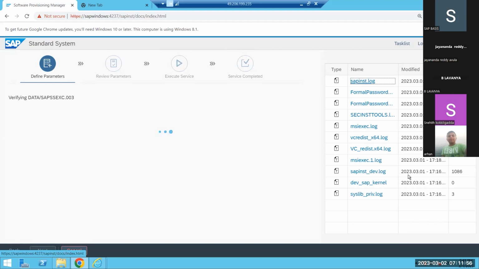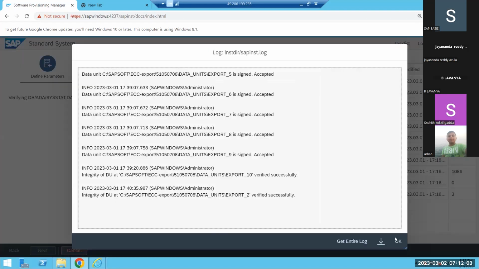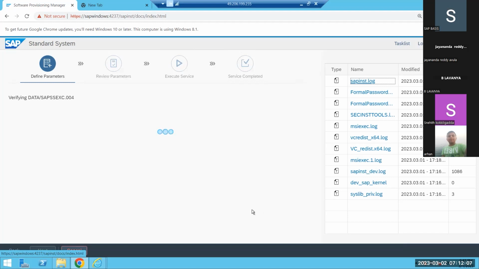In real time, the end users only have GUI, right? Yeah, in real time end users have only GUI access, but the basis consultant has access to the server. We have to do the installation, and only then will the users log into our SAP application and do the practice. So GUI we have to install on each and every user's desktop, but SAP we need not do everywhere. SAP will be in a central location, and all users will connect to the SAP.